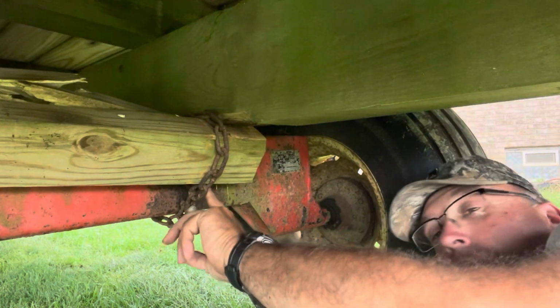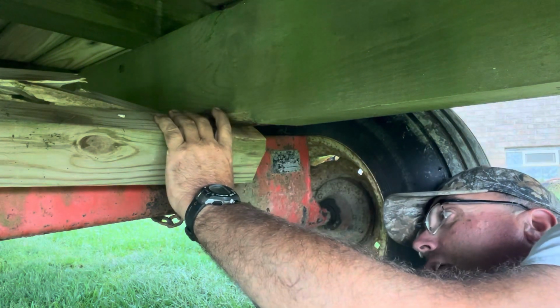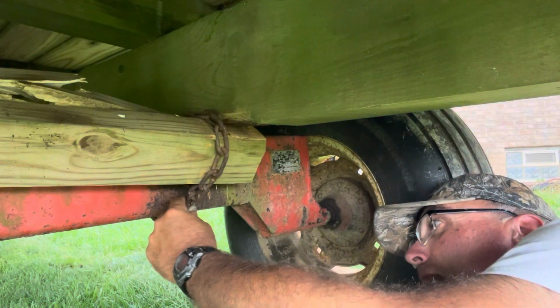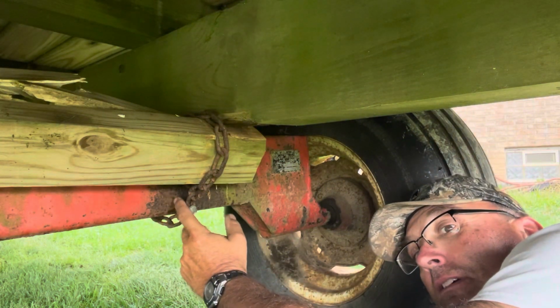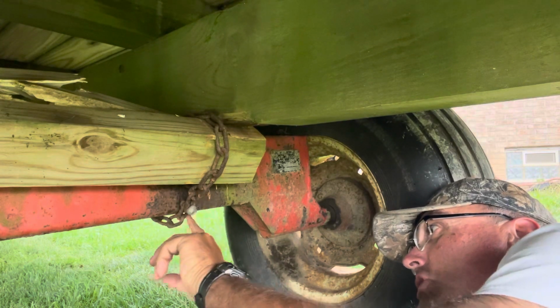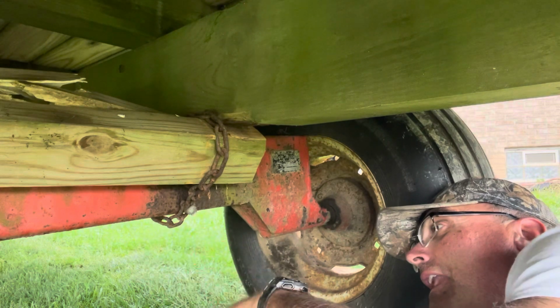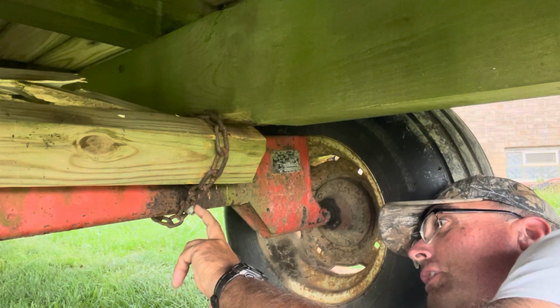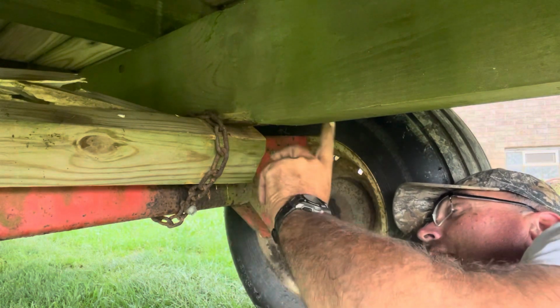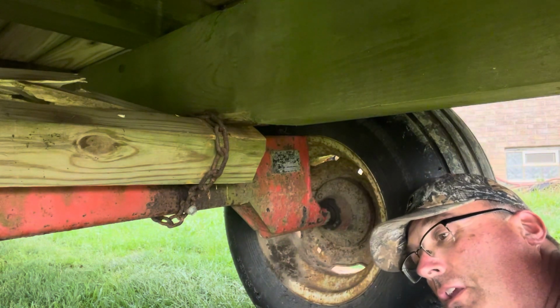Okay, what I've got here is a chain, okay? And I need to get it off. And instead of messing with the bolt, which is rusty and stuff, I'd have to get a wrench on that. But I got lots of chain wrapped around here. I'm just going to make a cut. And then I'll get a new bolt and nut and wrap that around this base here. So I'm going to go ahead and cut it.